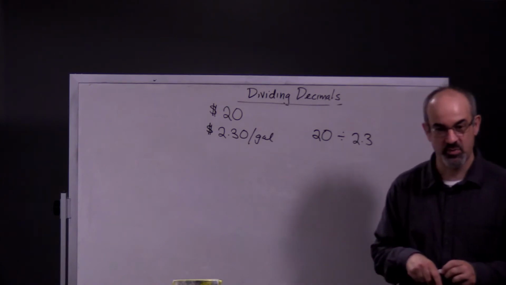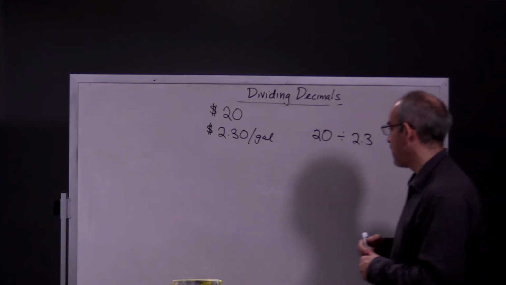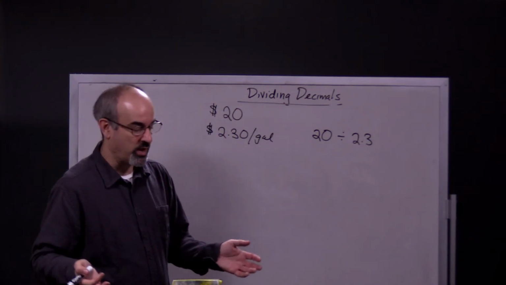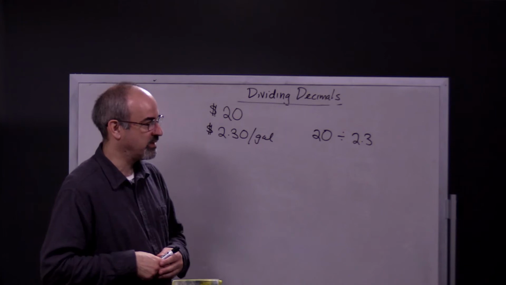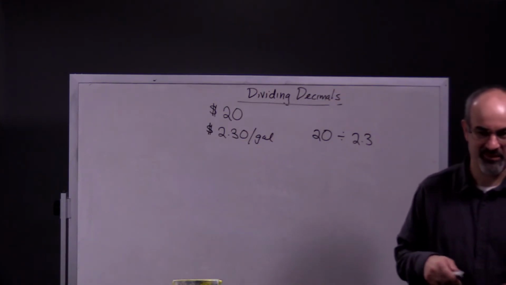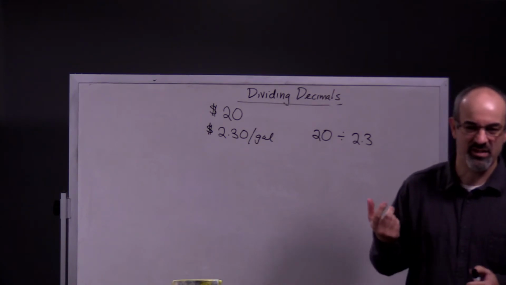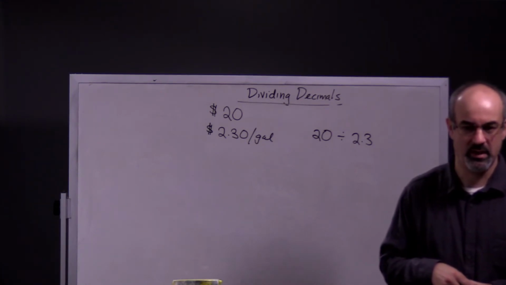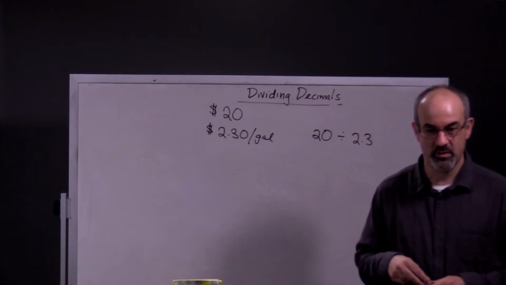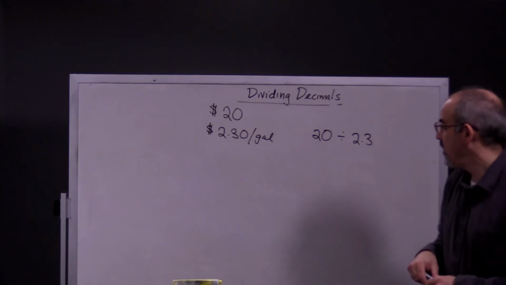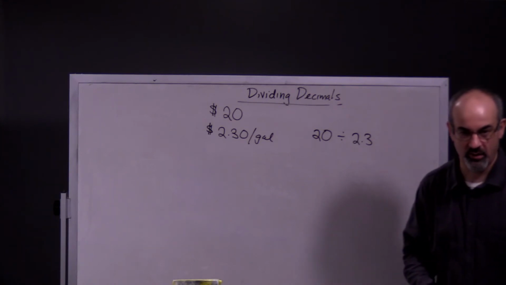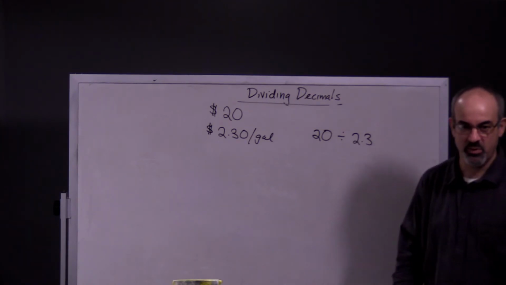It was pretty hilarious. All right, so I was at a gas station. I always talk about how I like to do things without a calculator, but I didn't have a pen and paper with me. So I was gonna just use my cell phone as a calculator. Now this was before I got my new iPhone. I had an old burner phone type thing, and I don't know if I just didn't know how to do it or if it didn't have it on it, but I couldn't figure out how to put a decimal in it.